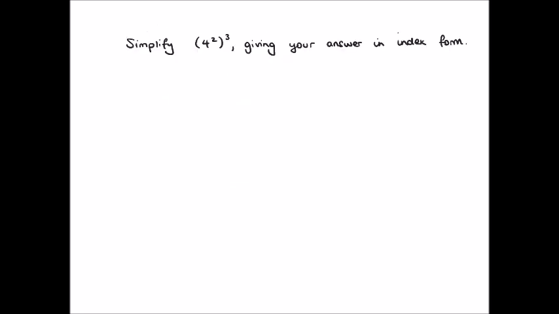We're going to consider one final law, and that's the rule that we have when we're working with numbers inside a pair of brackets. So let's look to simplify 4 squared cubed. We know that 4 squared is 4 times 4. And so 4 squared cubed will be 4 times 4 cubed. But of course, we can write this as 4 times 4 times 4 times 4 times 4 times 4. Now, we don't really need the brackets, but it's useful to help us see what's happening. Since there are 6 4s in this product, we can alternatively write this as 4 to the 6th power.